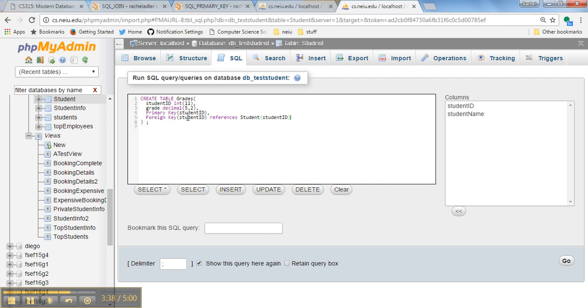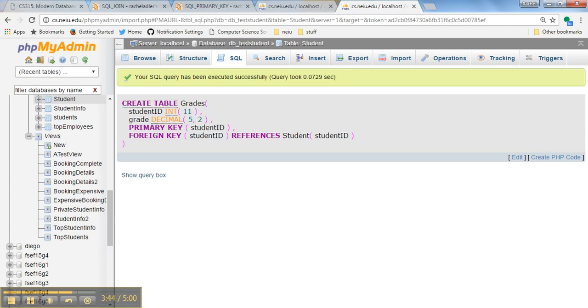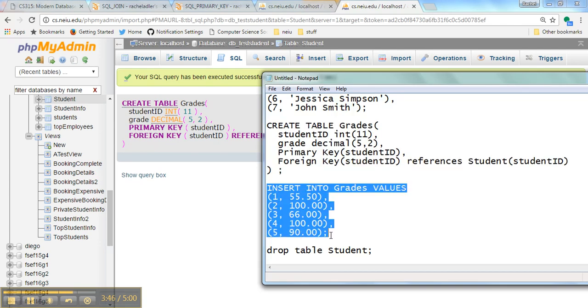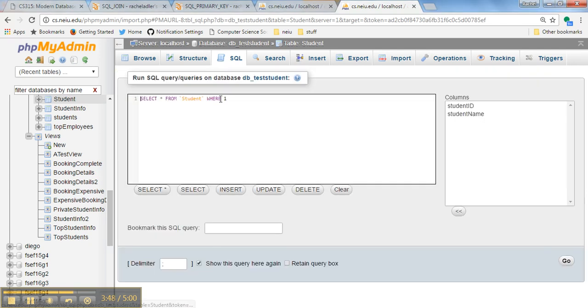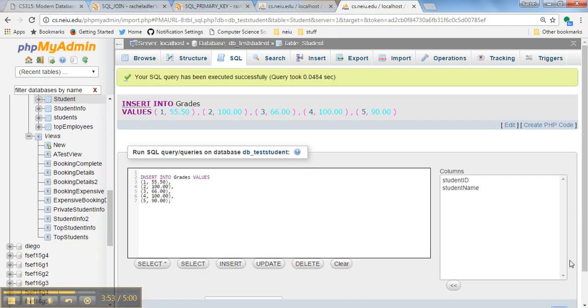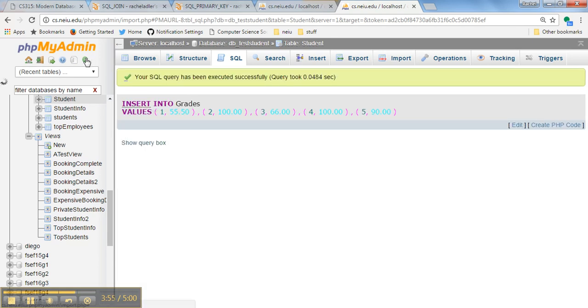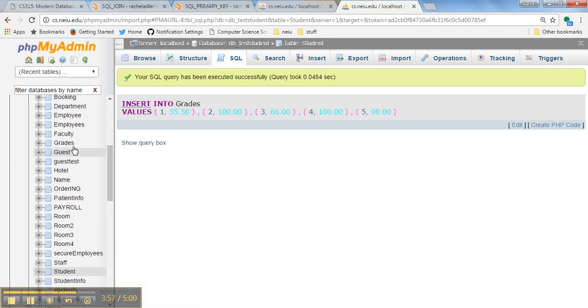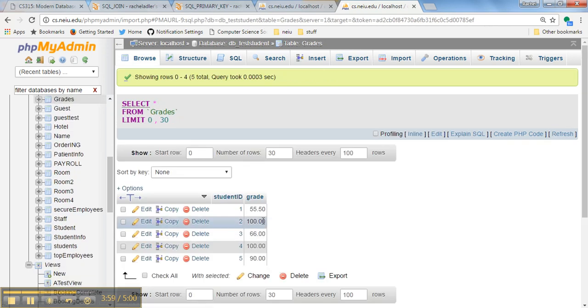So here, foreign key student ID references the student table's student ID. And I hit go. Good. And now I'm going to insert the rows in the table, exactly how we had it before. Now if I refresh, go to grades, exactly what I had before.